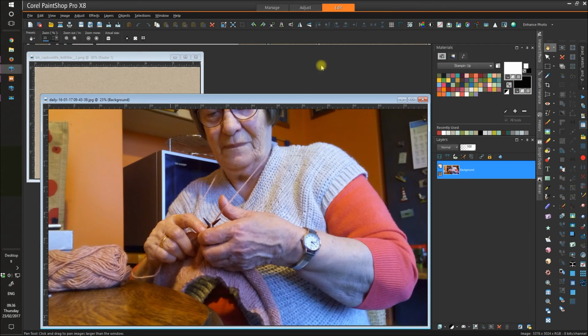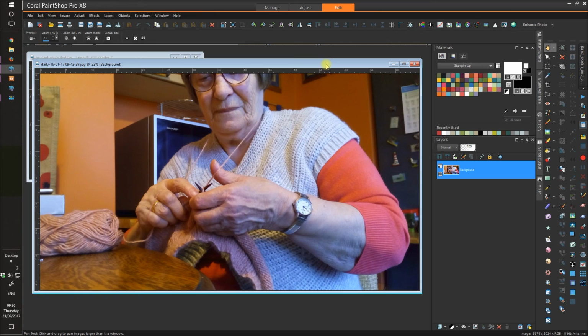Let's use this photograph of my lovely mum from last month, showing me her knitting technique. I haven't edited this at all, and you can see with my inch measurements across the top, it's telling me that it's over 70 inches wide by 40 inches high. And that's because this is still at 72 pixels per inch, and I've made sure that it's big enough that I can make any sized photograph that I want, and I haven't cropped it to within an inch of its life.